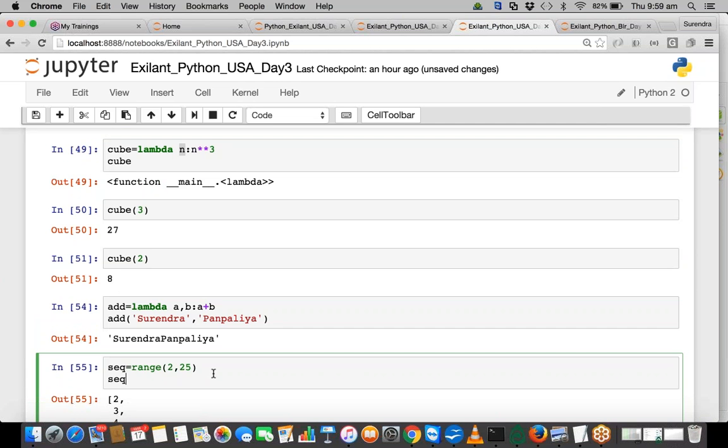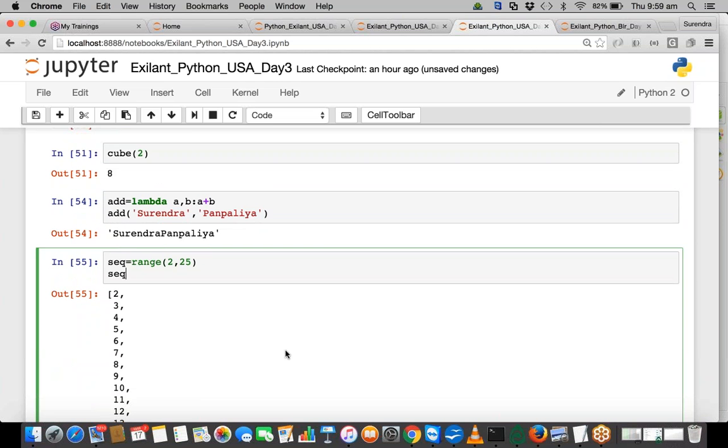Now I want to filter this sequence so that I see only the numbers which are non-divisible by 2 and 3. I want to create a function for that.